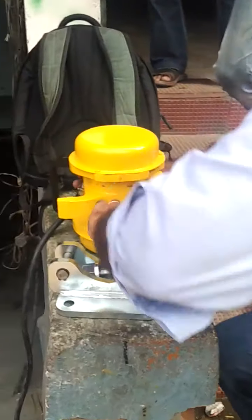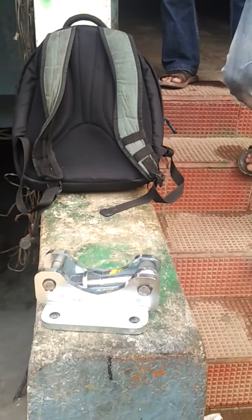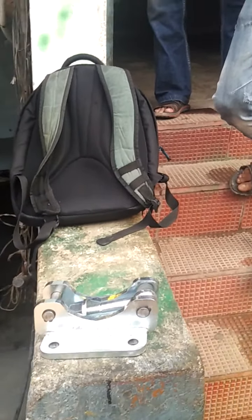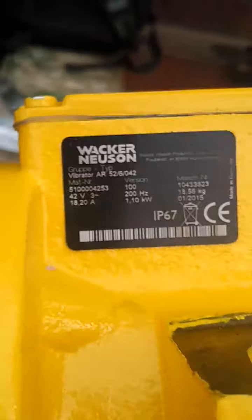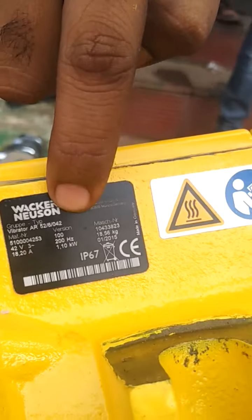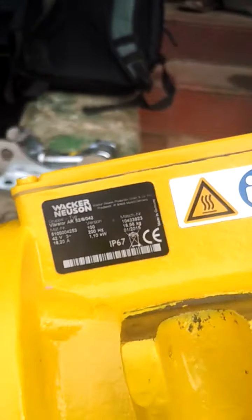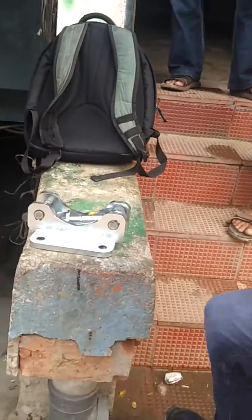This is the shutter vibrator. And just a moment, you can see the plate of the shutter vibrator. It's AR52 by 6 by 42, runs on frequency converter. With the frequency converter, IP67 compatible.